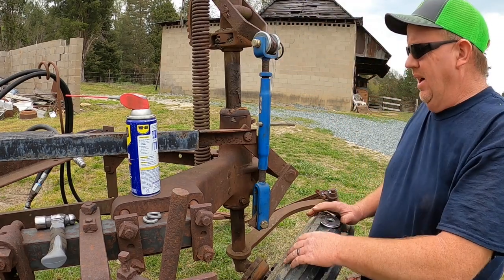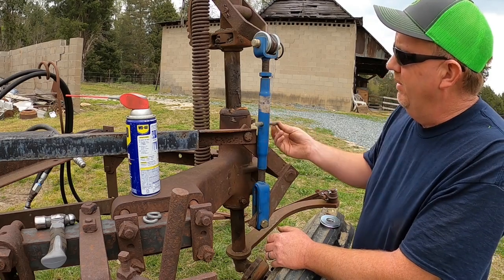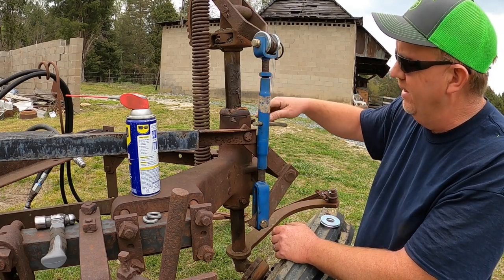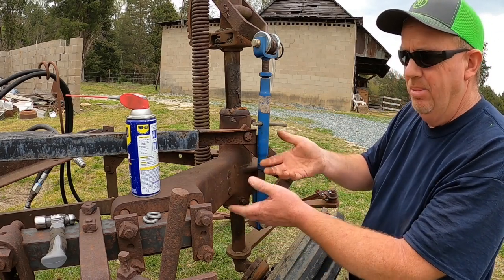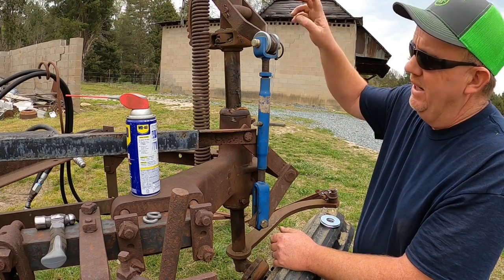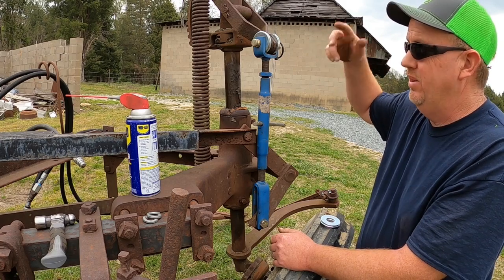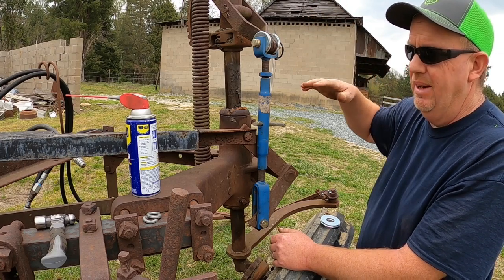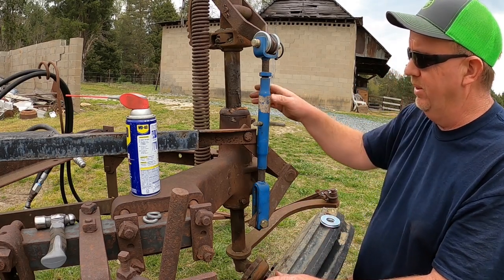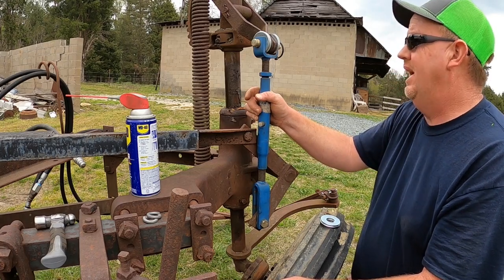That went pretty good — it's going to work. It's a little aggravating, but we've got a range of motion. What this does on this pivot — you can see the shaft here — it pulls the body of the plow up and down. It's spring loaded, and all that is by the handle adjustment. Going to the field, you raise that up and you can control the depth with that, but I needed the plow level. So this will give me ample opportunity for fine tune adjustment. I think everything will work out.